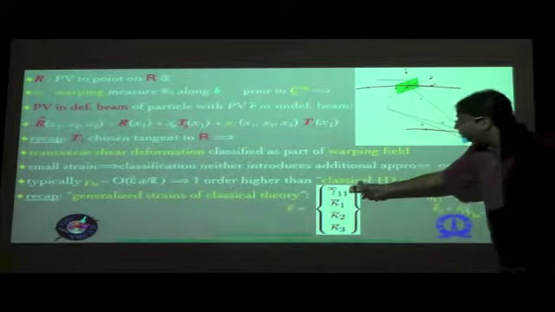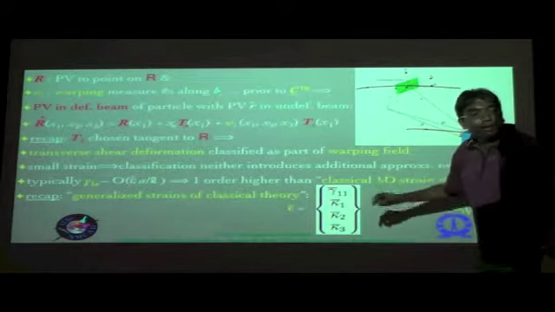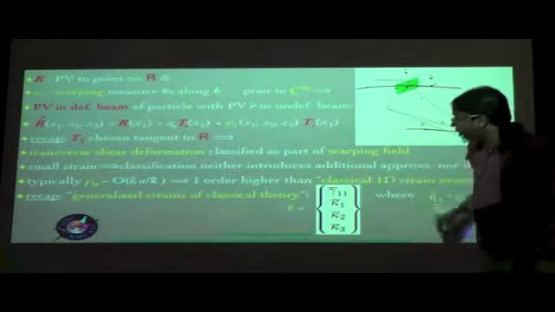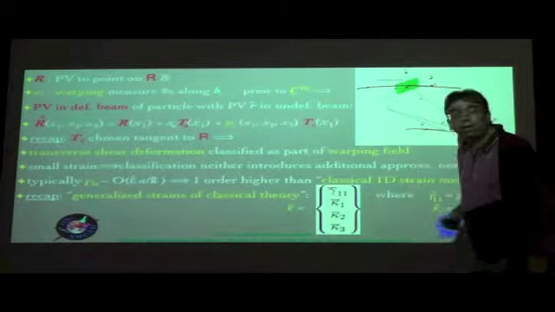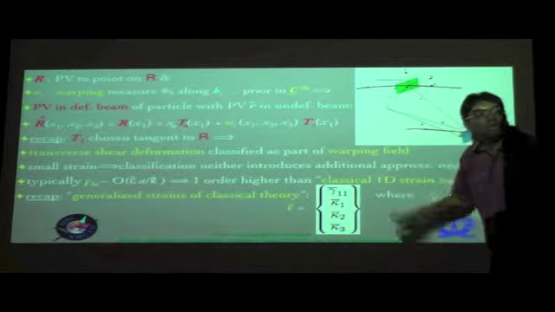So this recap shows that the general class of strains of the classical theory are these: the extension per unit length of the reference curve, the twist per unit length at the cross-sectional level as a whole on an average, and then the 2 bending curvatures of the reference curve as different from the initial curvatures that you had. So this is not the big K, but the big K2 and K3 minus the small k2 and k3.